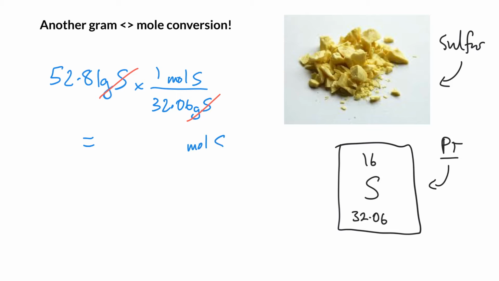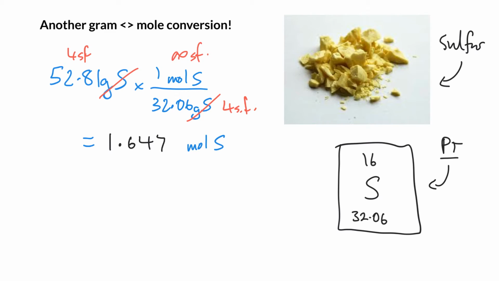I'm going to write them in now because I forgot them earlier. And if we look at the pesky significant figure rules, we can see that's got 4. And that is exact, so that's infinity, and that is 4. Multiplication and division, we go by the worst number, so 4 is the worst. And my calculator gives me 1.6472, so 1.647 moles of sulfur.